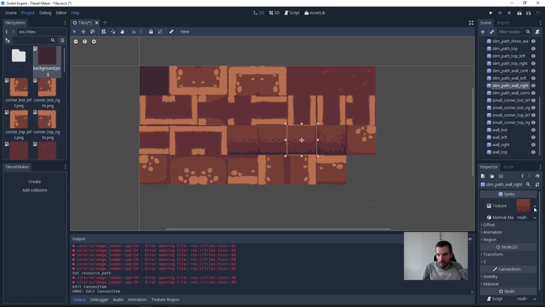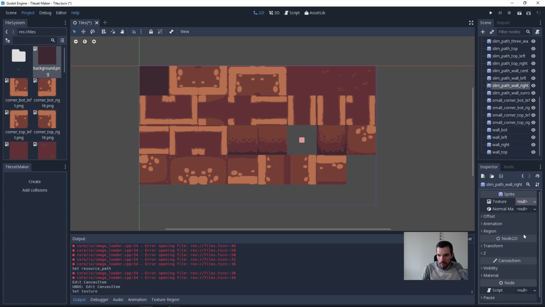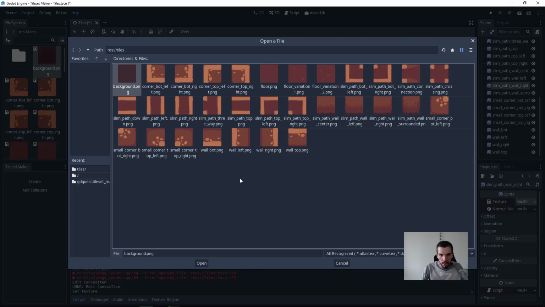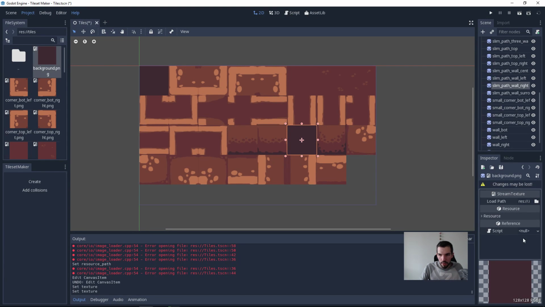At least it's not what I expect, so let's clear this. Load background. What if I do this? Okay, you have to use the stream texture class.